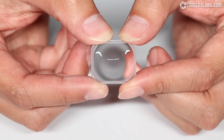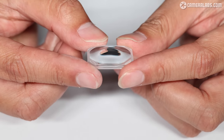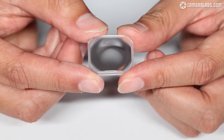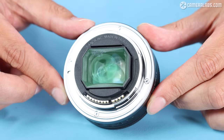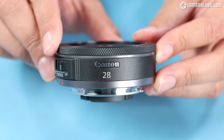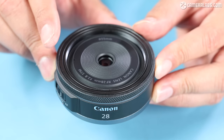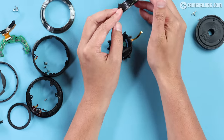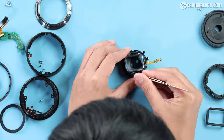The use of plastic moulding also allows you to easily produce squared off rectangular shaped elements, allowing lens designers to not only reduce weight, but reclaim space occupied by redundant portions of a traditional circular element. Remember, your sensor and photos are rectangular, so technically there's no need for all the elements to be circular. Of course, you could also grind a glass or fluorite element into a rectangle, but it would add to the cost versus a moulded element where it's produced at the time of injection. So let's now see how all this theory is put into practice by disassembling the RF 28 f2.8 and seeing not just those unusually shaped elements, but how the space saving has been put to use.